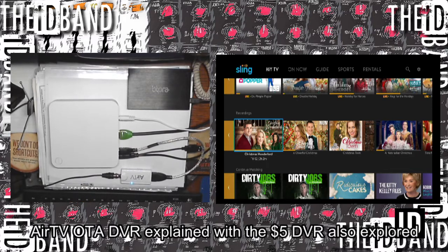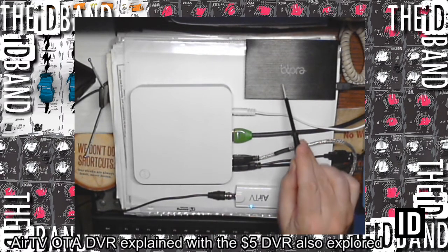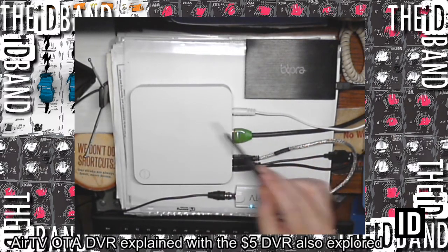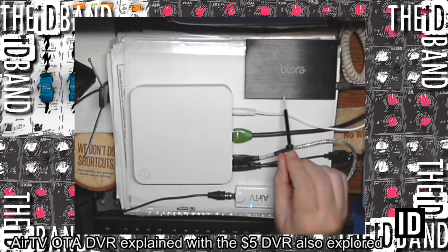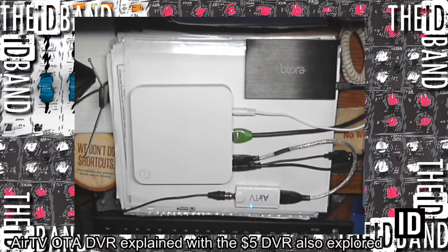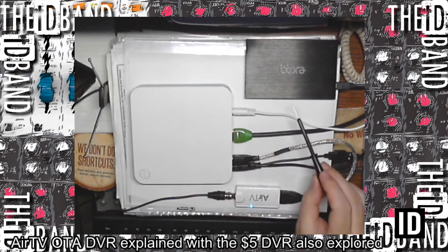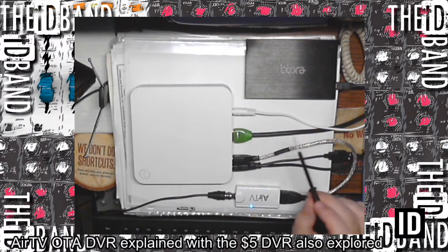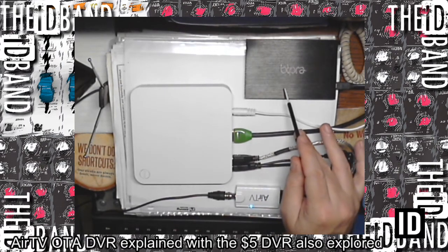Okay, a little bit about the box here. A lot of times I don't do too much recording using this because it's so hard to, now that the $5 DVR is here, I can't really pull it off. So I recommend several videos. View TV AT300, and I'll put those videos in the corner up there, and there's a whole series of them. They record the raw transport stream format, and you can pull them off, edit, make your own MP4 or anything you like with them. But that's usually what I do. So I recommend the View TV if you want to do something extra other than just view.